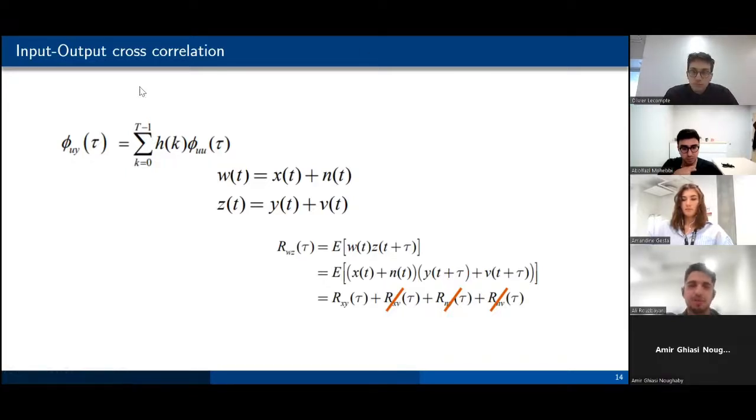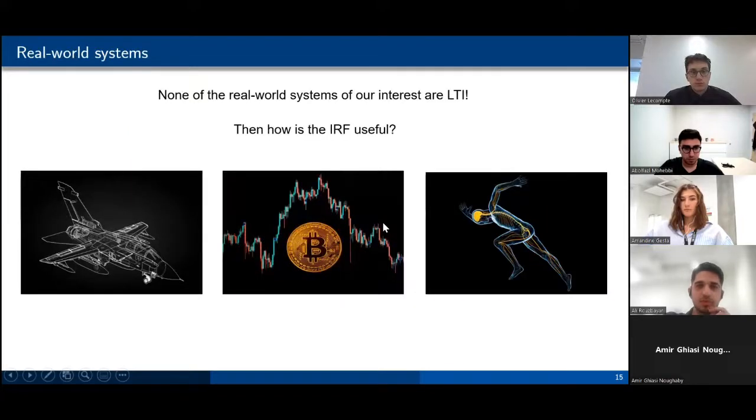Not only that, but as you can see in the middle set of equations, this approach is really good in handling noise, because when we cross-correlate input and output, since the noise that we talk about is Gaussian noise and it's uncorrelated, some terms will cancel out, so the effects of noise won't be that drastic. So this is very good news, because it's important to be able to handle the noise. So this is how we identify the IRF, and this is what an IRF is.